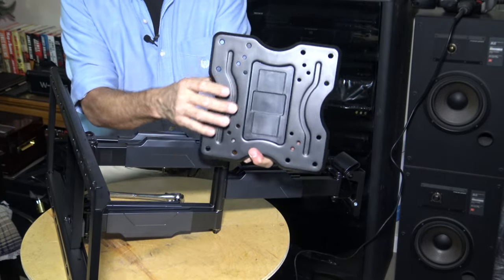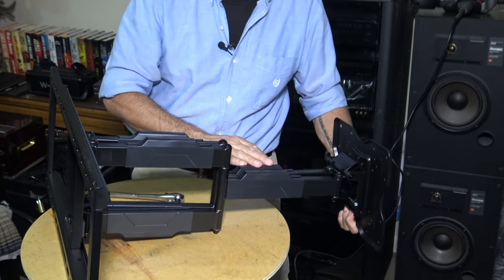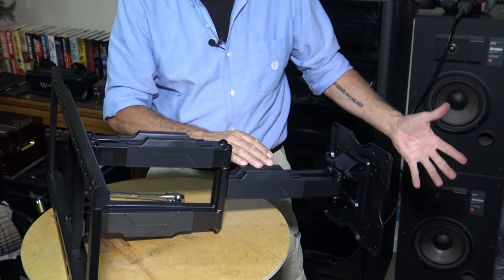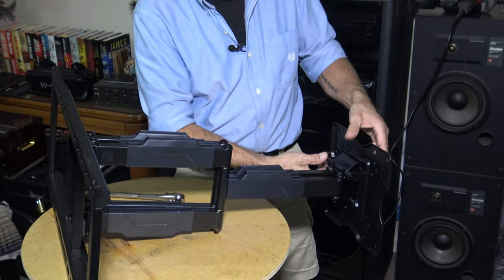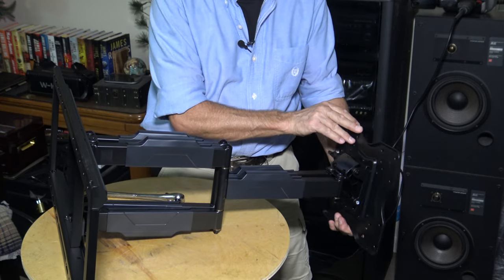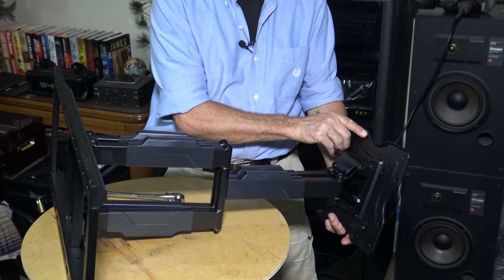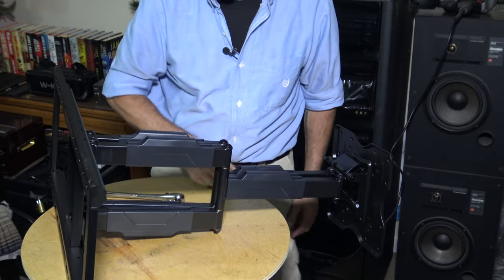So this backing plate is going to mount to the back of the TV, and then when you're ready to hang it, it just goes right on there. Those two screws go back in, and then you will be able to tilt the TV. You'll have it perfectly flat against the wall, or you can tilt it downwards for better viewing.